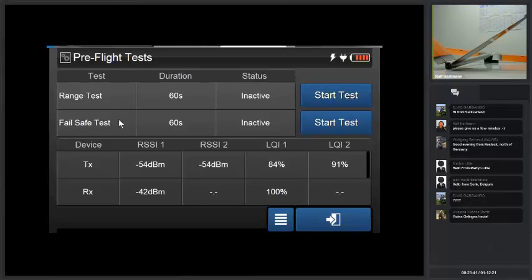Then there is also a fail-safe test. And you can restart it again and again as often as you wish, because you don't have to run on the field. You can start it and stop it whenever you want. And the fail-safe test is the same. This just executes that the receiver goes to fail-safe. So when you start here, it's active, and then you can move the stick, whatever you want. It just will go to all the fail-safe positions. Yeah, so far for the pre-flight tests.